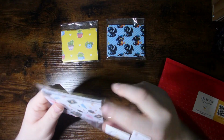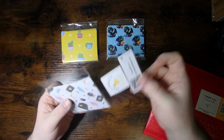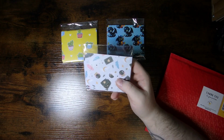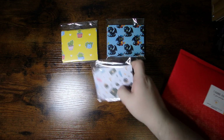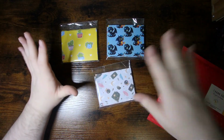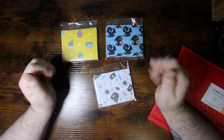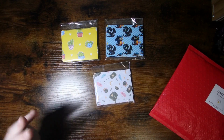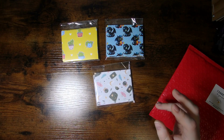Obviously, around Halloween, she had lots of really cute Halloween ones. She has lots of really adorable Christmas ones. So if you like themes for the holidays, you can definitely get your release papers in themes. I, however, wanted to go for ones that I could use kind of every day on whatever canvases. Not just Christmas canvases or just Halloween canvases, that kind of thing.